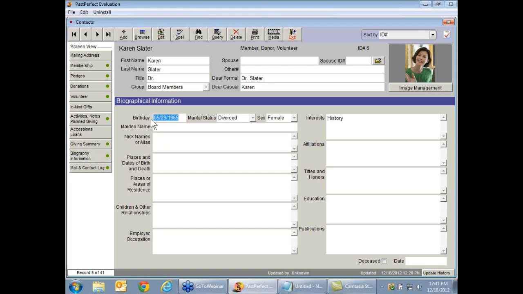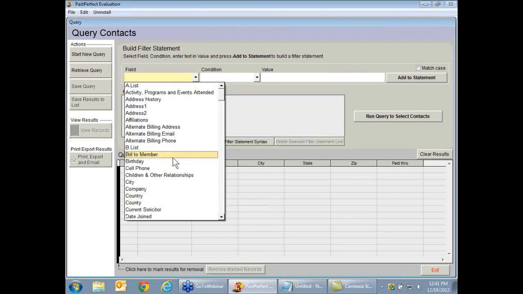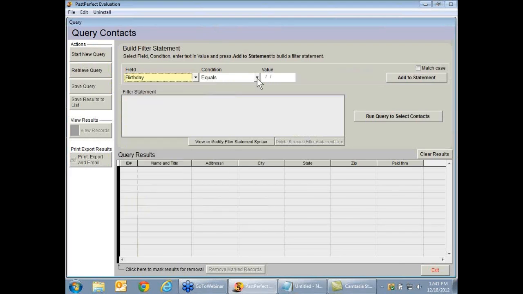A way you could do that quickly is, let's say we want to know all of our volunteers that were born in May, as Karen Slater should be. I would do a query, and then do birthday greater... Oh, this is going to be a problem. I'm going to have to think about this a little bit more, because when we're talking about a birthday greater than, we're talking about the year. So we can't group them by May. So this actually might take another report.